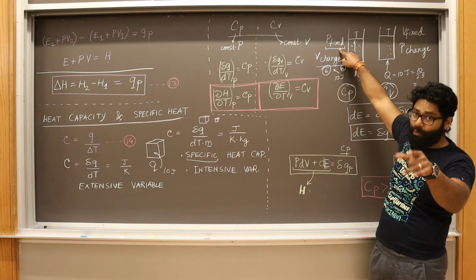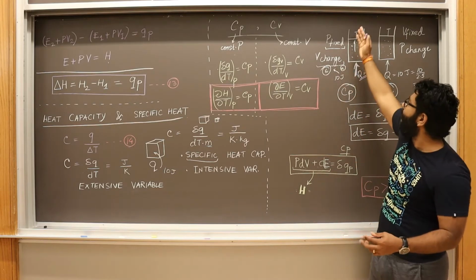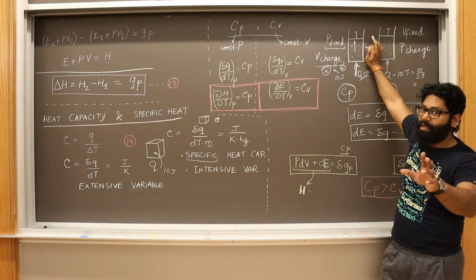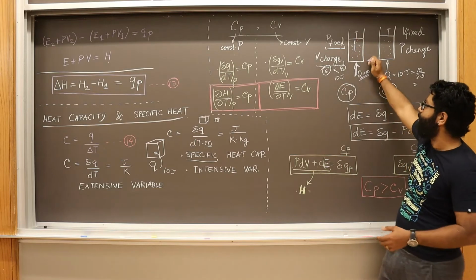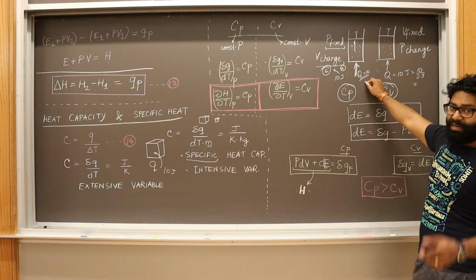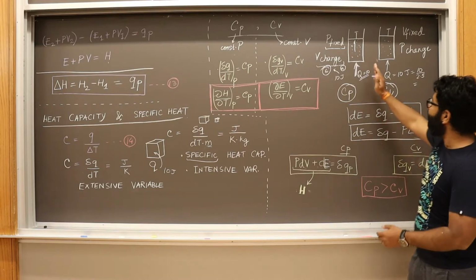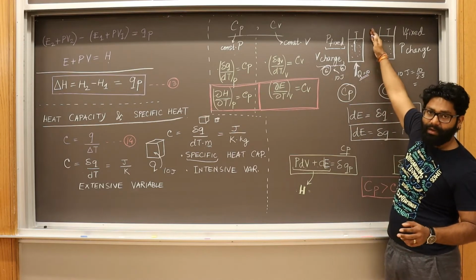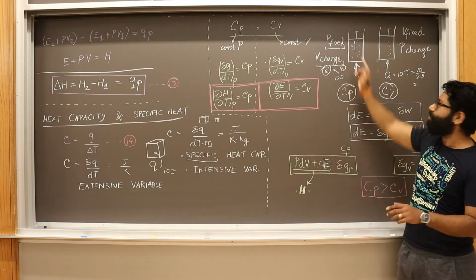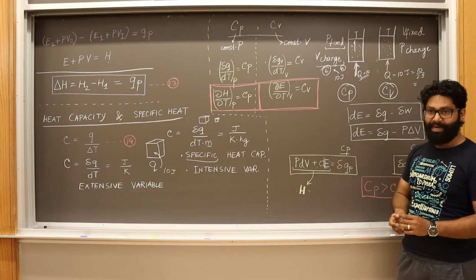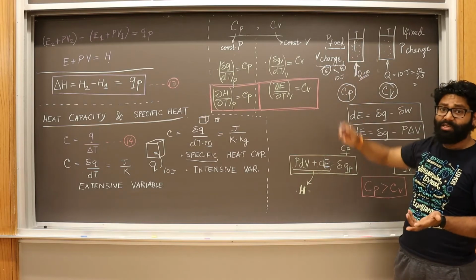Now, how will you keep the pressure fixed? We have to change the volume, right? So if you change the volume, if you expand it, the pressure will almost remain the same. So we want to keep that pressure the same. To keep the pressure the same, we increase the volume, okay? Now, let's assume that we supply 10 joules of heat in here. We are expanding, so the system is doing some work, and the system is getting more energetic, it's increasing its temperature, right? Because temperature is just the average kinetic energy of the gas molecules, right?